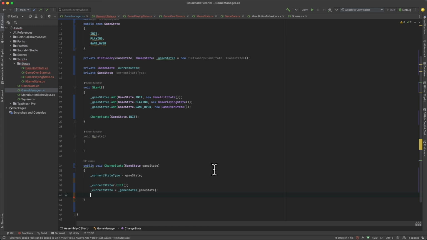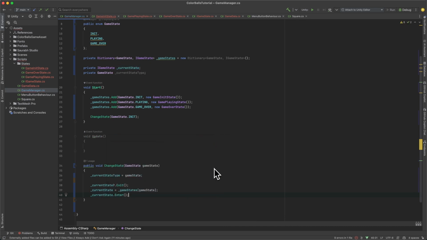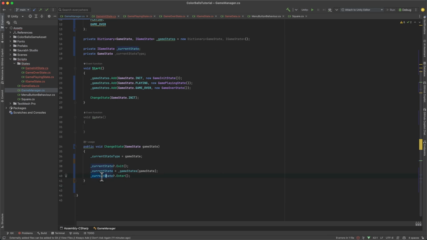And then we want to call the enter function on the new state, so current state dot enter. And also, just to be safe, I will put the question mark here, so if for any reason the current state is null, we will not crash. It's just not going to call it. So that's pretty much all we have to do for this change state function.